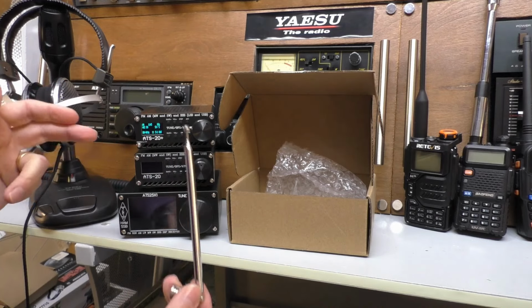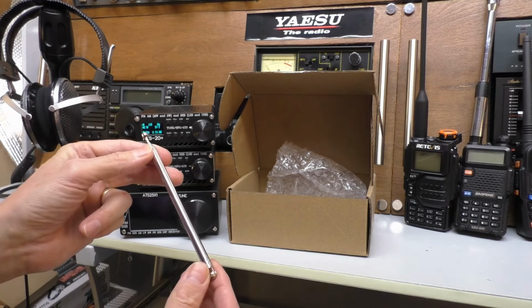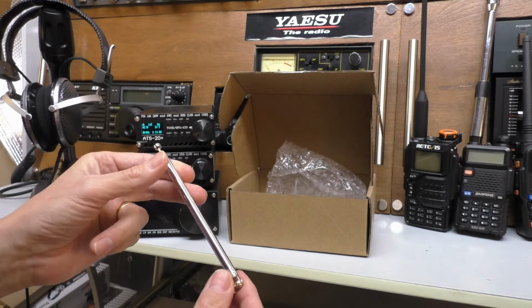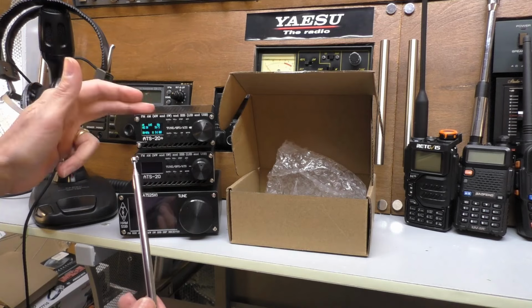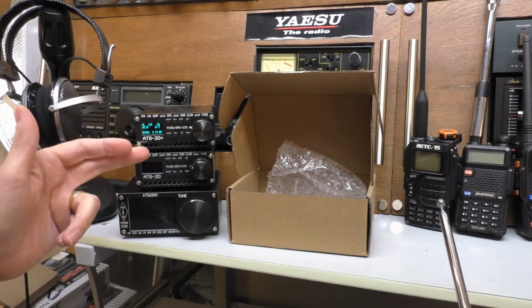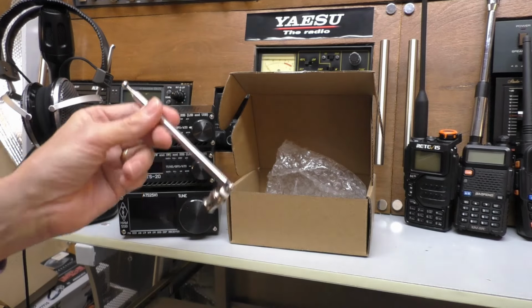It will work on FM. It will pick up some of the stronger shortwave radio stations like Radio China, but really, to get the best out of the radio, you need to connect a long wire, preferably outside. It's a bit of a waste, really, just using this.